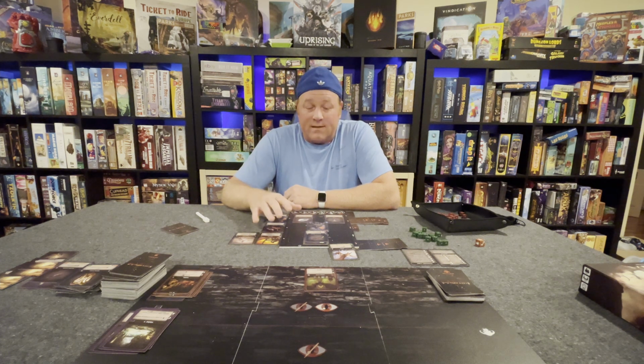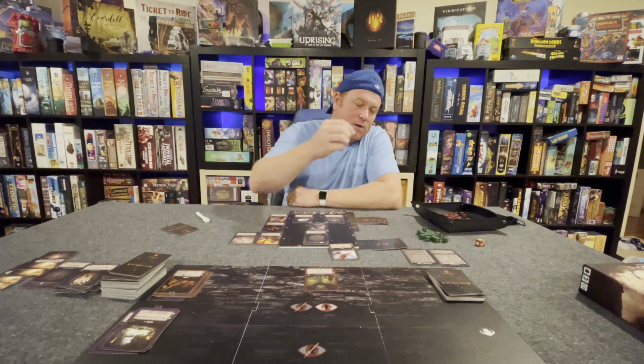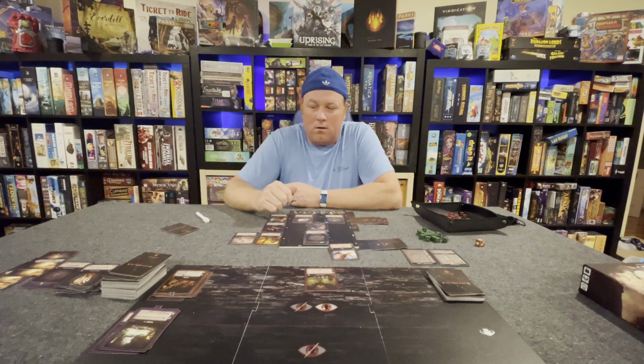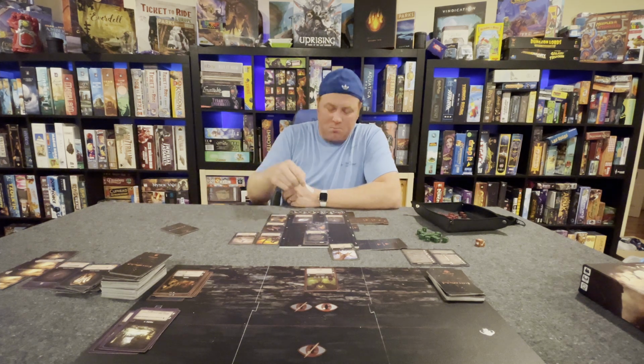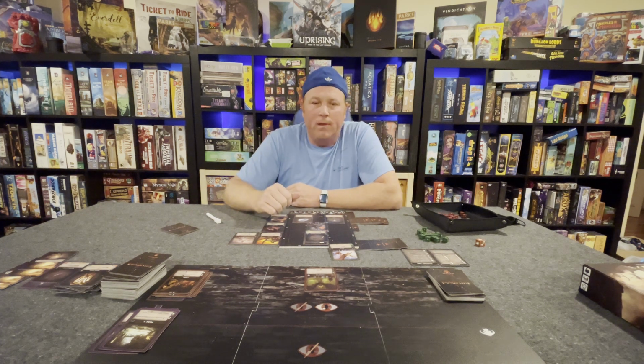The artwork is stunning on the cards. I really enjoy the artwork. A few of the cards say artwork is not final, so there could be some changes there. But the cards look beautiful. These dice, I'm sure, will be changed for the Kickstarter. They're just stickers on cubes right now. But I like the design. I like the playboard. I enjoy writing with this marker and changing my stats. And so I like the production of the game.